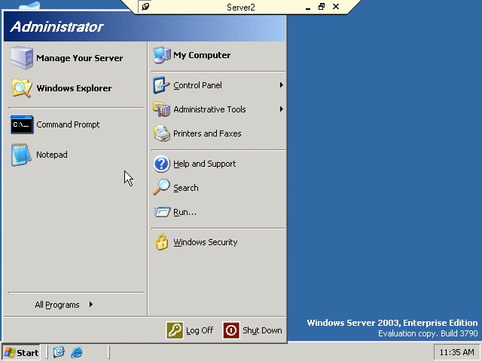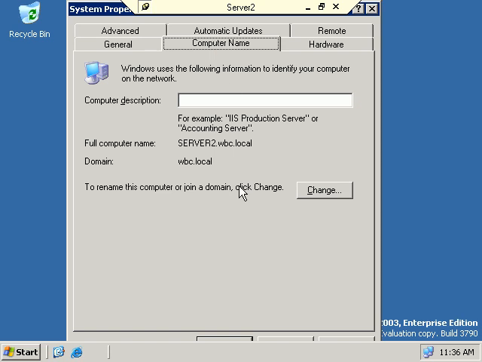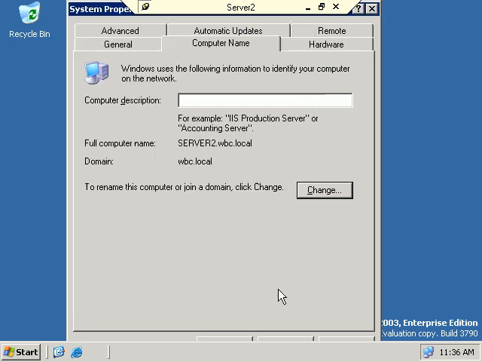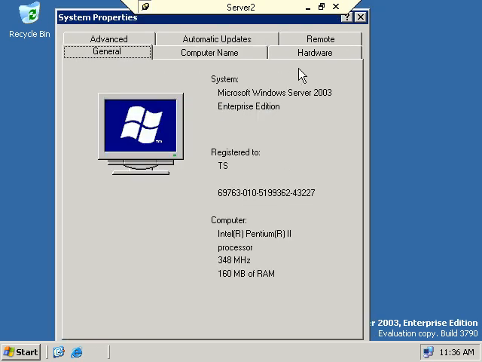Okay, so let's go take a look at that first, just to confirm that. Okay, you can see that the computer name is server 2. The domain name wbc.local. Okay, it's a member of this domain. So to do that, we just went exactly here, typed in wbc.local, clicked OK, and made it a member of this domain. Okay, so we have a real simple network environment here. And you can see this machine has an even smaller processor. It's only 350 megahertz. Okay, and we don't really put a lot of stress and burden on these machines when we're going through a test situation. So no big deal if you have similar hardware.